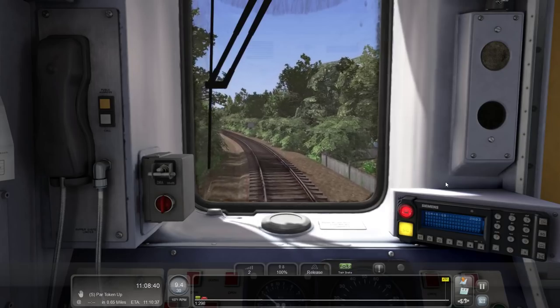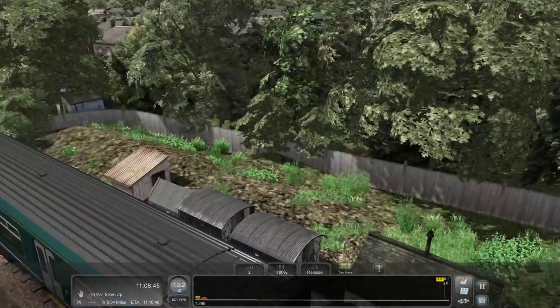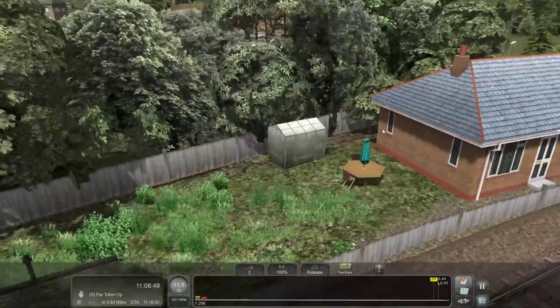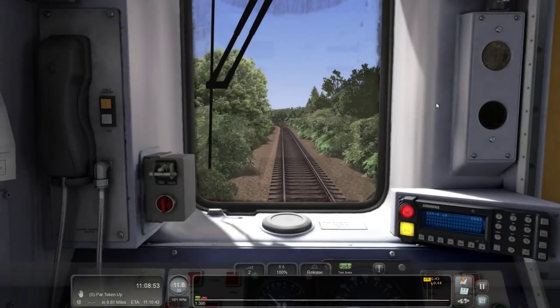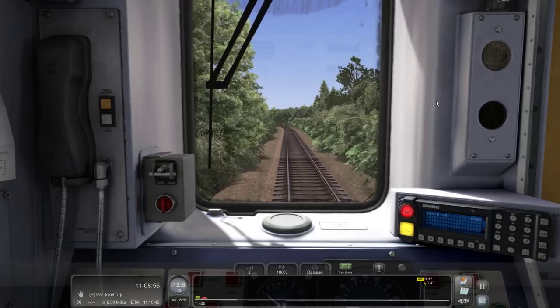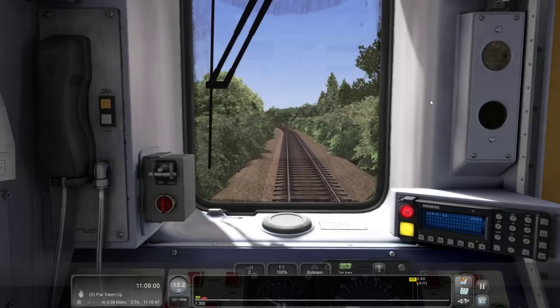Gardens around here though. Yes, you can see it from the track, it's detailed, it's got it. You're going past that at 10 mile an hour, it should be detailed. If you're going past it at 125 mile an hour, it doesn't matter, does it? You're not going to see it.